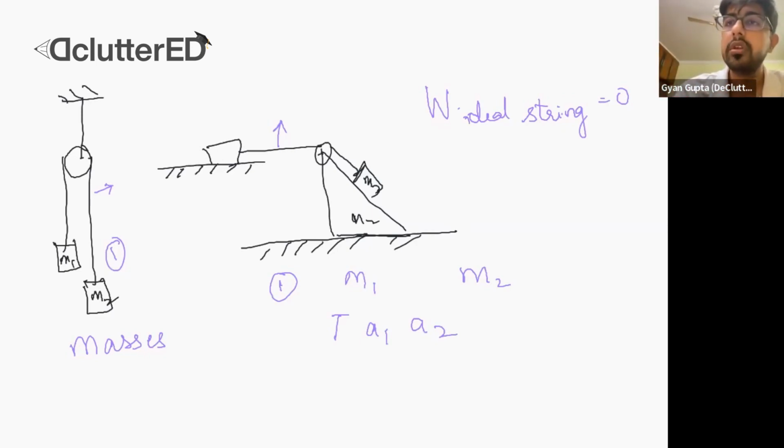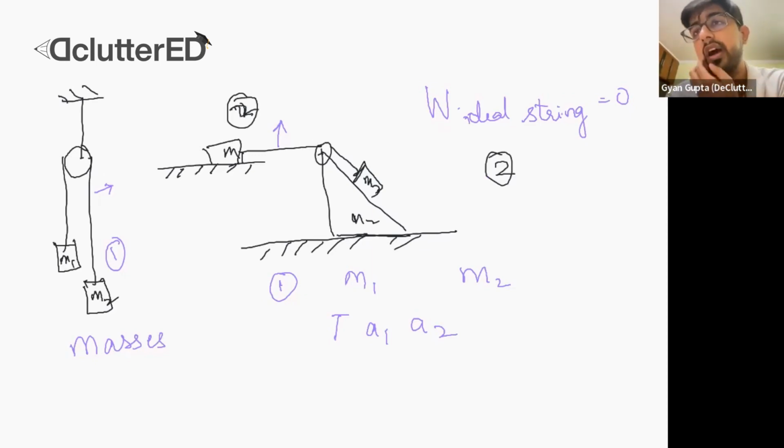Let us now look at case 2, which is this one. In this case, from free body diagrams of M1, M2, M3, we will have three equations. However, the number of unknowns will be tension, A1, A2, A3. And again, to solve this, we need one more equation, which will come from the virtual work method. Simply put, the virtual work method will give us the constraint relation between the accelerations of various masses or particles involved in the question.